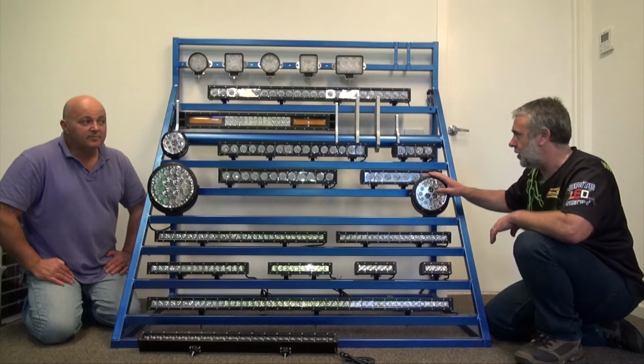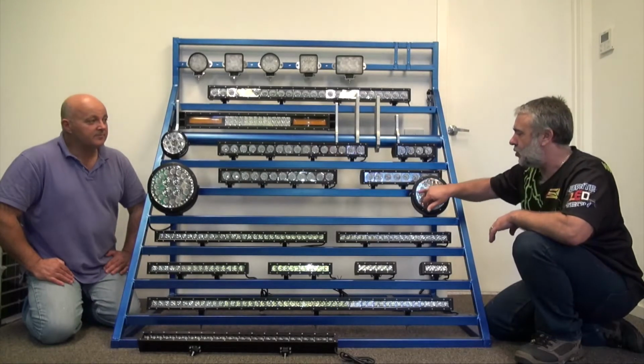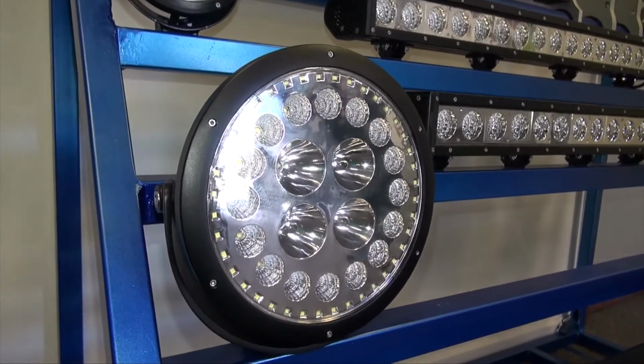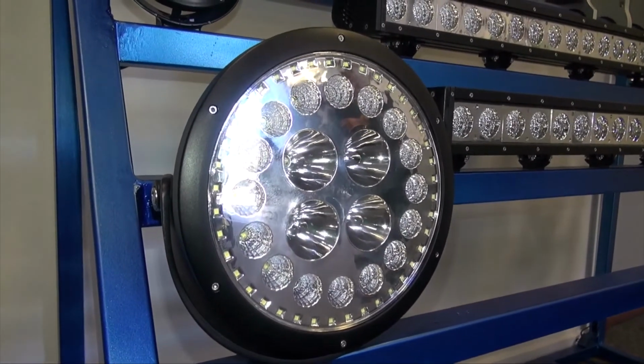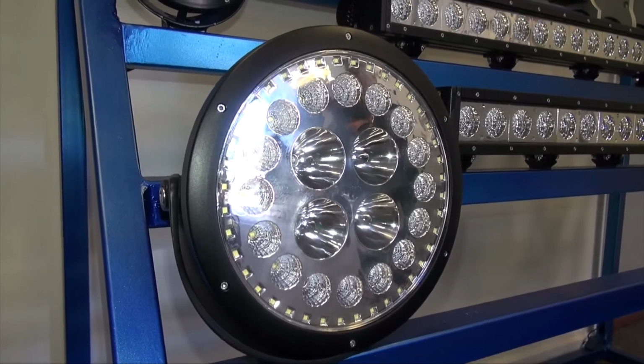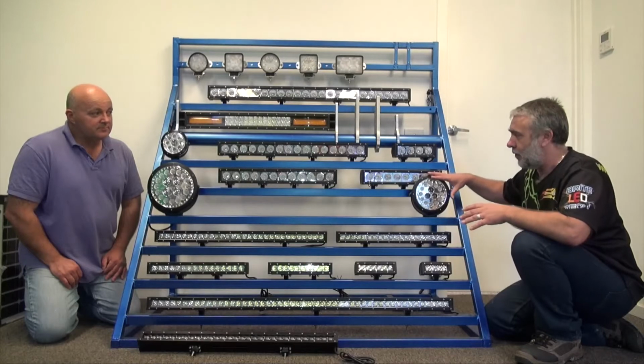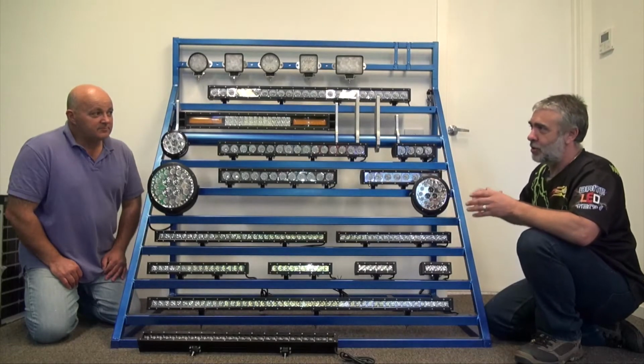The added advantage with these, as a bonus, is the SMDs, which are the surface mounted little diodes, right around the outside of it. Yep, they can be separately switched. So you can use them as a daytime running light. We've done that, and they're actually brighter than most cars' headlights.